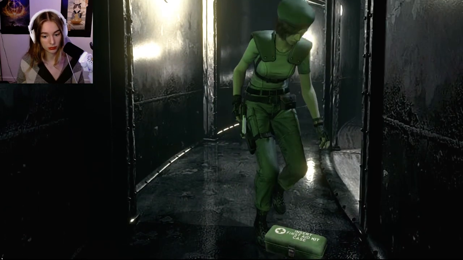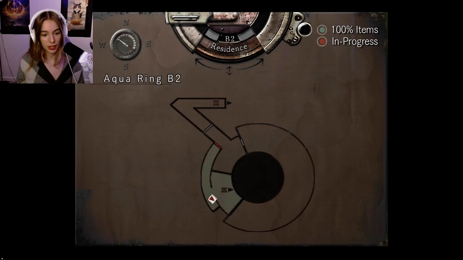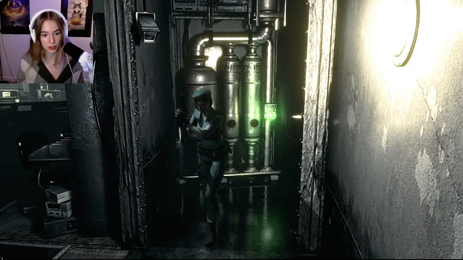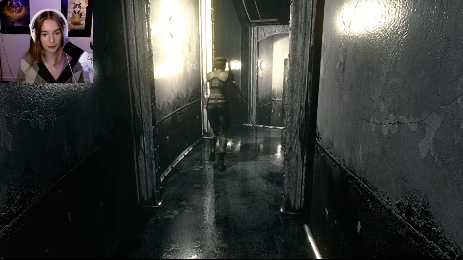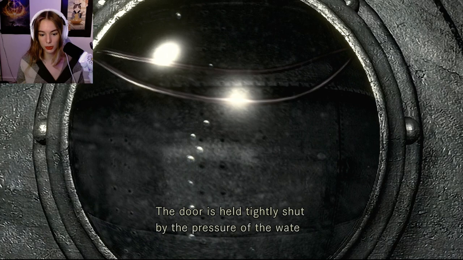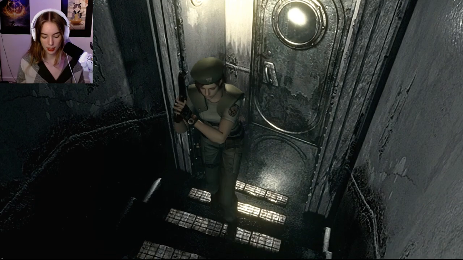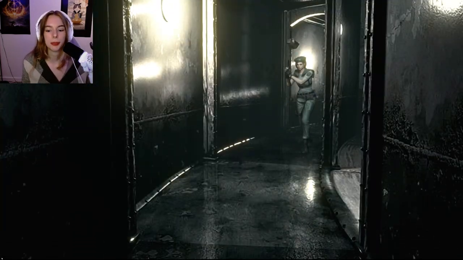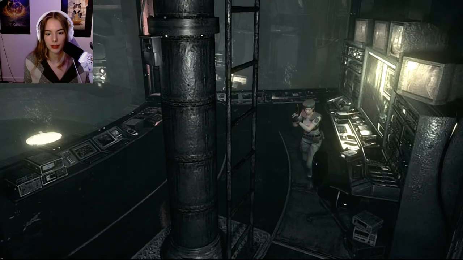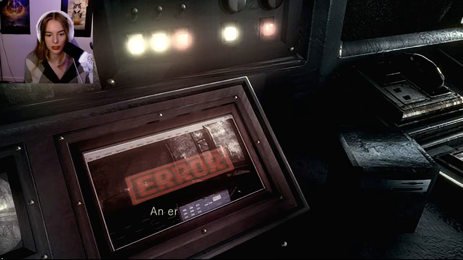Oh! Okay, we're green. Oil pressure regulator, there's no need to adjust the pressure right now. Okay. And this is locked, I'm assuming. The door is held tightly shut by the pressure of the water. Got it. Sorry, didn't mean to click on you again. This game really likes me freaking scared. Okay. Wait, press, is it, what? Controls, everything seems to be in proper working order. An error.